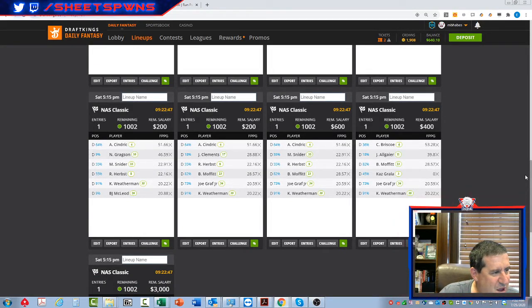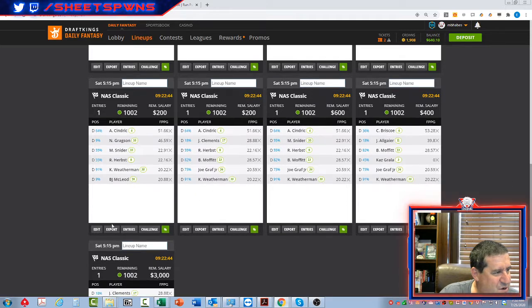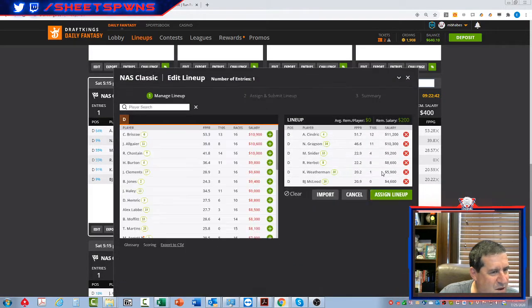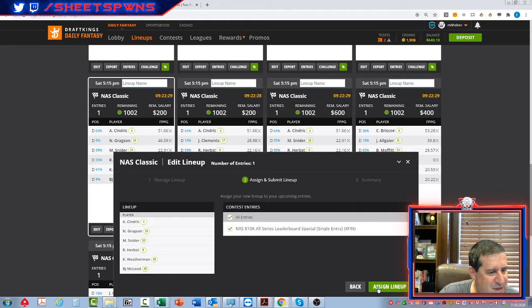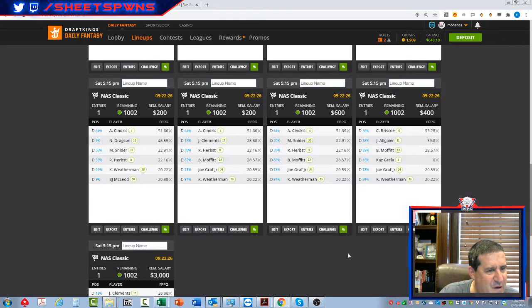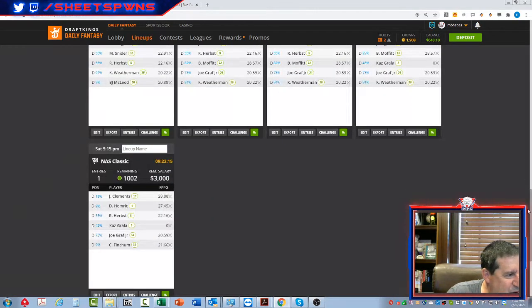So this is Weatherman, Graff, Weatherman, Graff, Weatherman, McLeod, which I don't want. So let's just get rid of McLeod, just for the time being. We don't know who we're going to replace him with yet. Okay, so we'll keep that for now. So all these have at least one of Weatherman or Graff in them. I think, let me just double check that. Weatherman, Graff. Okay, very good.